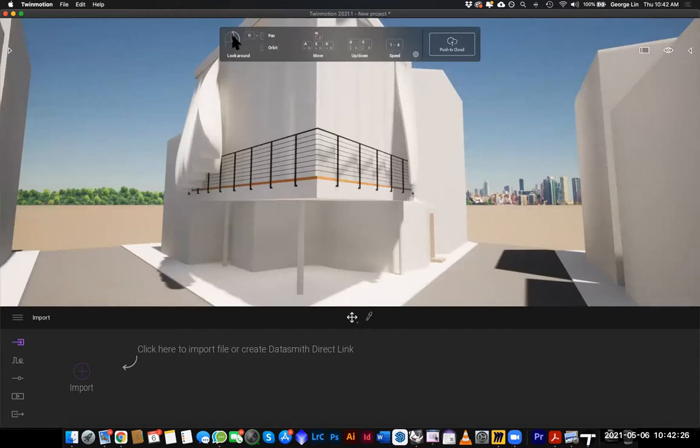It will take some time to get used to, so I don't get rid of this. I just leave this up here. Now, I think as students, you don't have the ability to use this push to cloud thing, but you're able to upload your stuff to the cloud and let the cloud do the rendering. But Twinmotion in general is pretty quick.